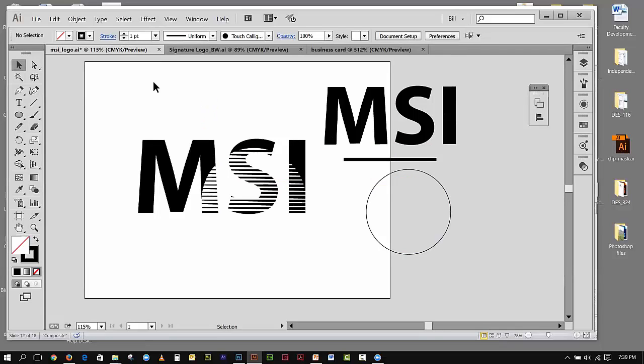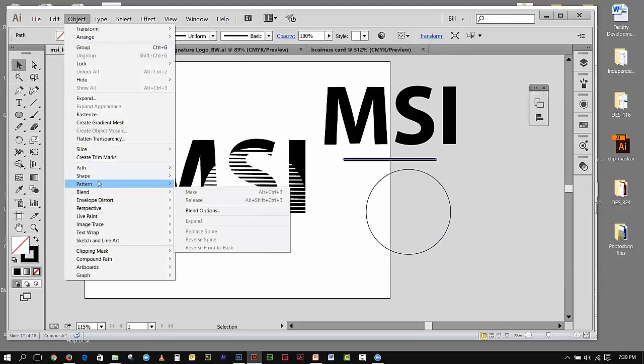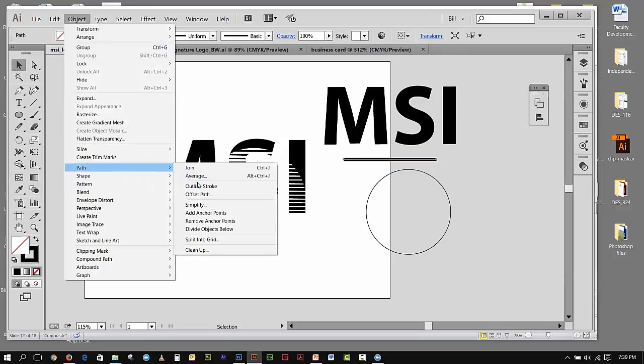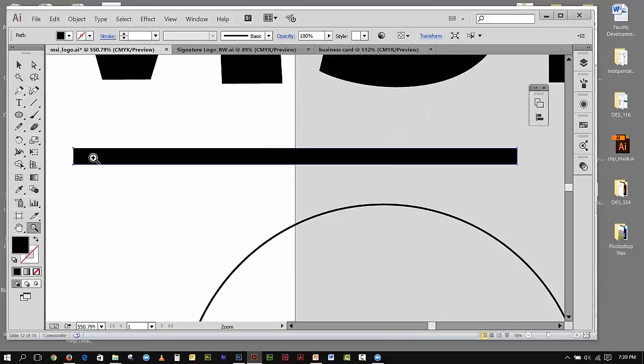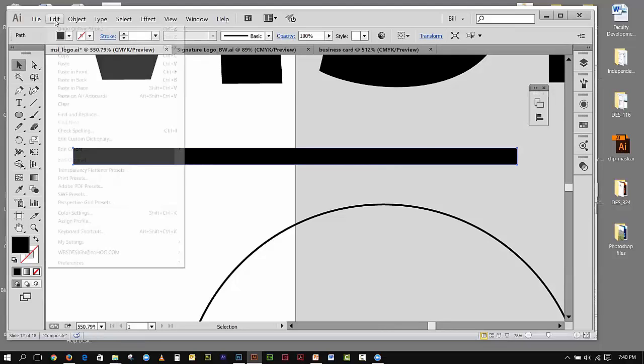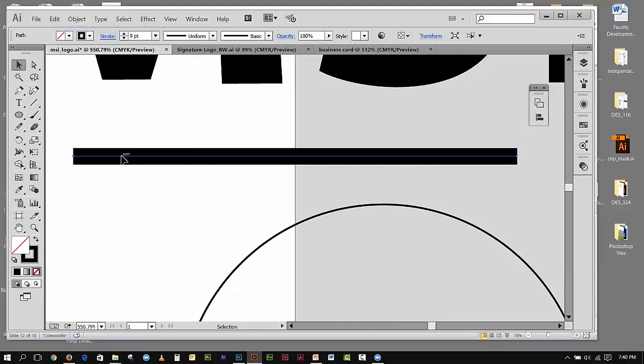And delete that. And then what I did here is I created a line, and that line is what I used to create these shapes in here. And how I did this was I got this line, and I put a stroke of 9 point on it, and I went to the object menu, and I went to path, and I outlined the stroke. So now, instead of having a stroke, what I have is a graphic shape. You see how I have a graphic shape? It's no longer a line. If I go edit undo, there's my line. This is just a line that has a stroke on it. If I go edit redo, I now have a graphic shape.